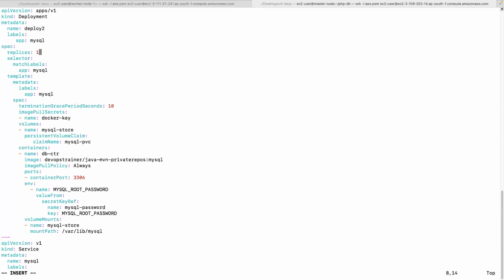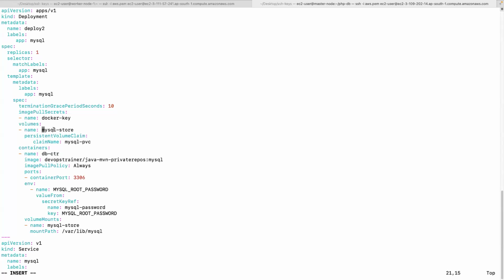But that should be done at the image level itself. Okay, image level, yeah. Or else maybe you can check if any environment variables are there for that image so that you can create users with environment variables. If that is there, yes, then you can use config map. If that's not there, you have to create at the image level by running some SQL queries. I think environment variable is there. Anyway, first let's look into this.